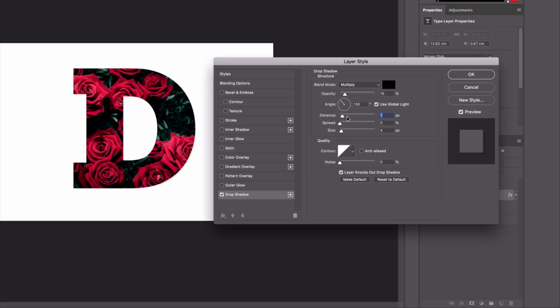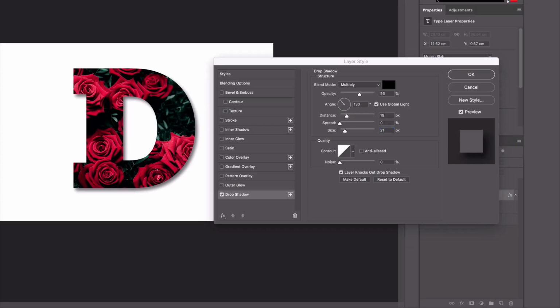Okay, so first thing to do is just crank up the distance and the size. Or not the size, sorry, the distance, and make sure the opacity is high. So at least you can see your drop shadow, because if the distance is really small, you can mess around with these all you like, but you can't really tell what's going on. So crank it up and go on to the next video while I mess around with this.